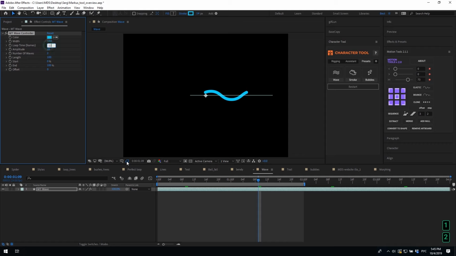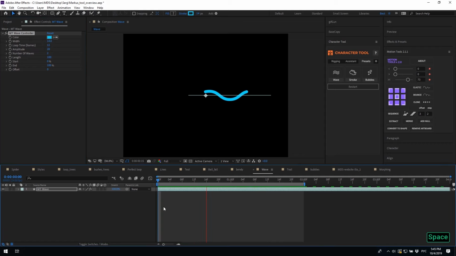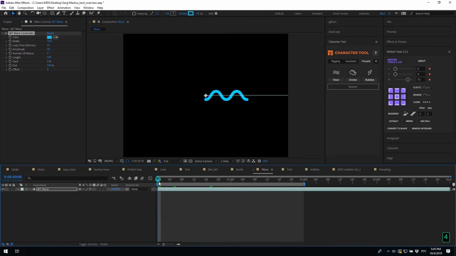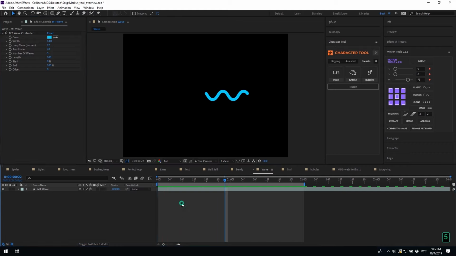By the way, by changing this parameter, you can also edit the speed of the wave, the amplitude, in this case its height, and the number of waves. And there is a small nuance here. In order to keep the animation cycle running, the number of waves must always be even. Otherwise, at the end of the loop time, something like this will happen.